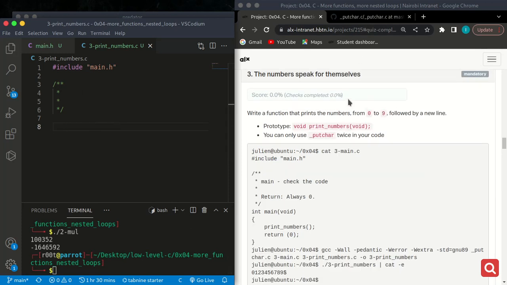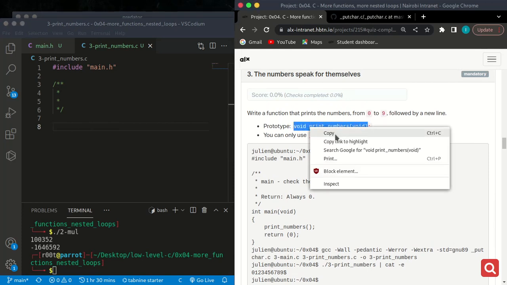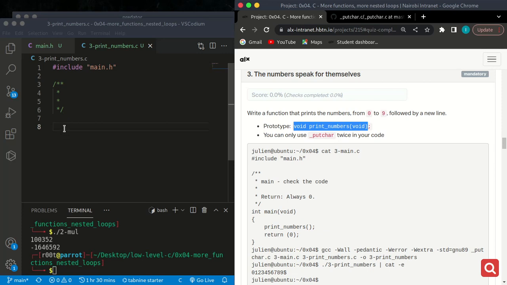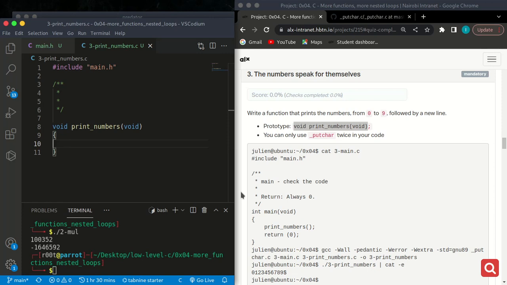So I should copy this. Void print number. So we should print numbers. This can be done easily using a for loop.